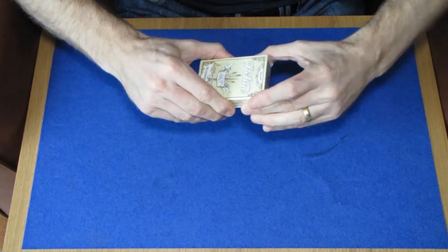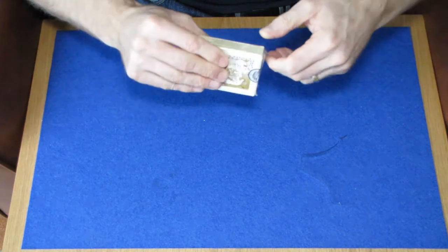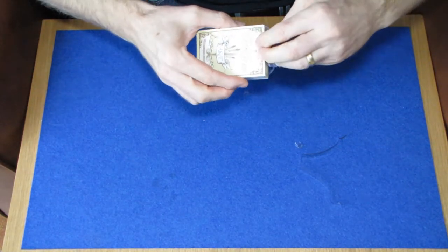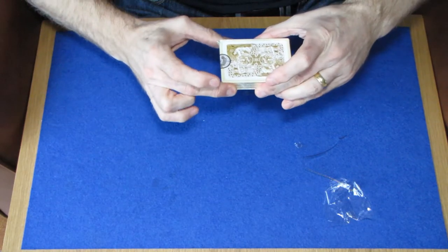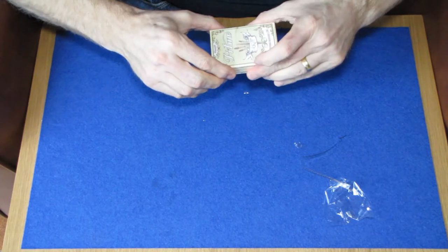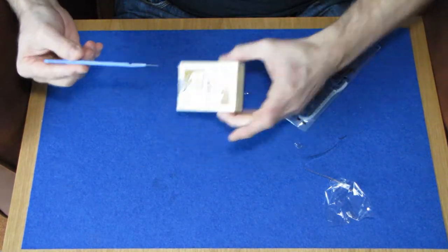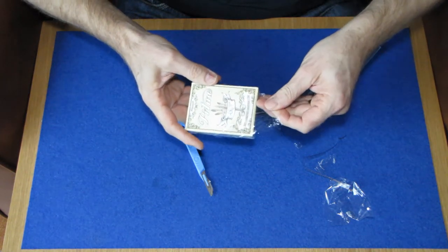The seal doesn't even come off. Blimey, these Italians really know how to seal a box up! Weird - am I going to break that seal? Oh god, that is tight plastic. Well I don't really want to break the seal so I haven't got a choice, and I am going to take the cellophane off. To be fair, my cards sit in the collection box in a dry environment so they're not going to get wet or anything like that, but that is a very, very tight plastic - it's almost like it's stuck on as well.